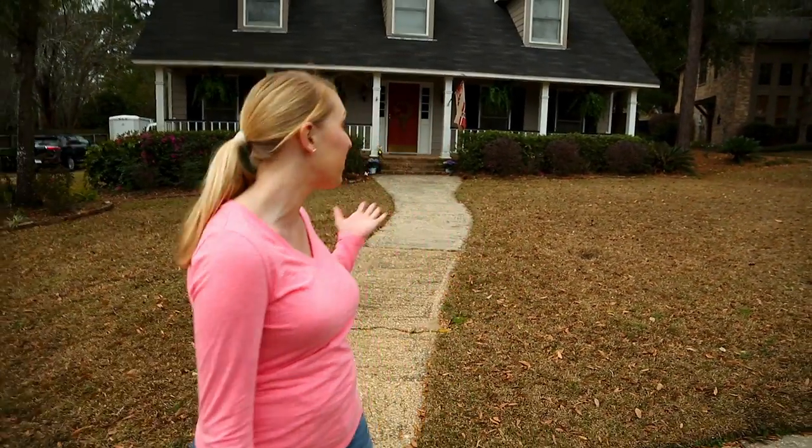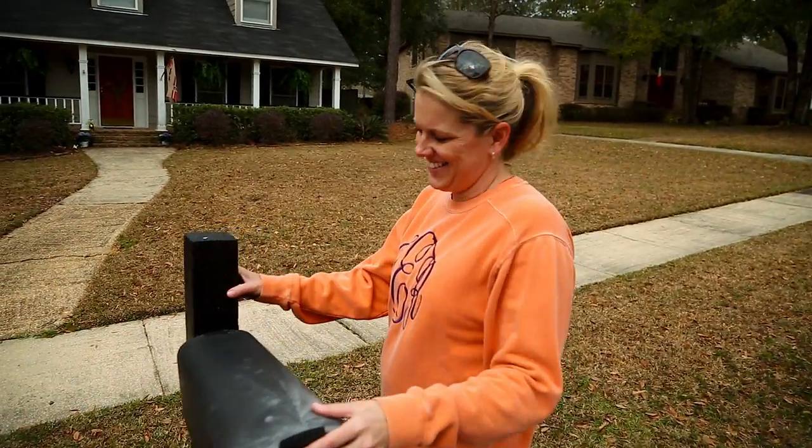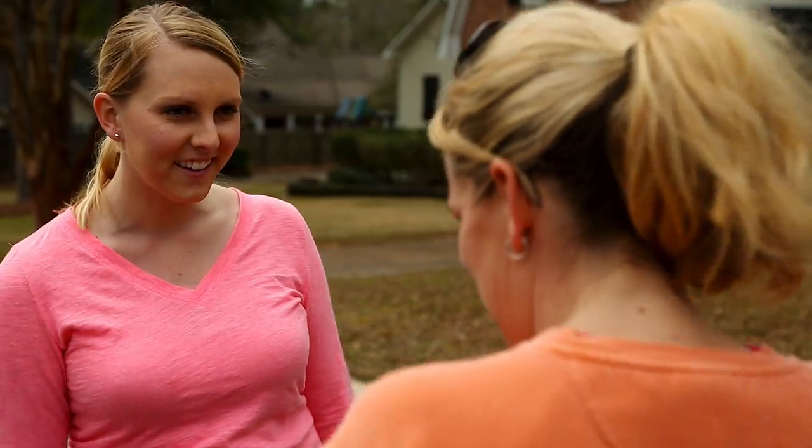Chelsea. Today I'm over at my friend Tiffany's house and we're going to work on improving the curb appeal of her house. But we're literally going to start at the curb with her mailbox. Because Tiffany, your mailbox is in a little rough shape, huh? You think? It's nothing we can't handle though. Let's get to work.